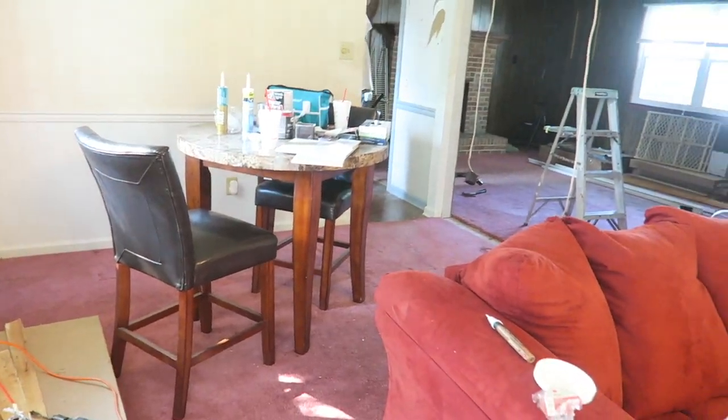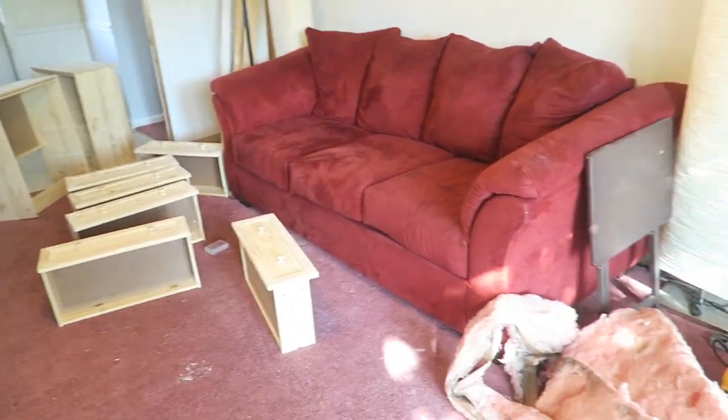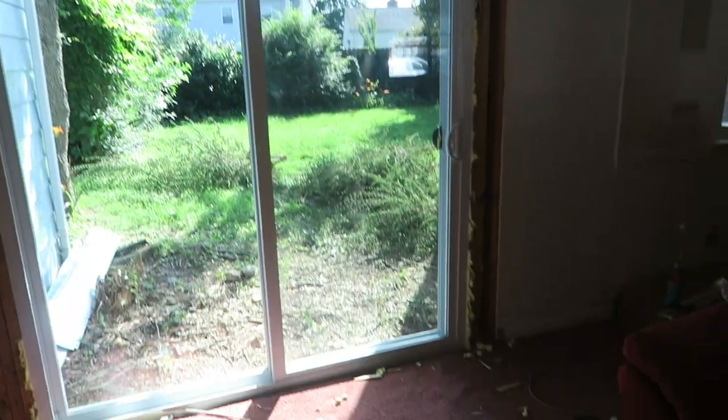And so I'm thinking about making this wall a half wall, but I'm not 100% sure. So we're going to leave that wall for last as far as knocking it down, because I'm not sure if I want to knock it down. So the next wall that's going to be knocked down is the kitchen wall. We're going to do a half wall there. That's an update on the renovations. Coming along. I was about to say slowly but surely, but it's definitely not slow. Coming along pretty fast.